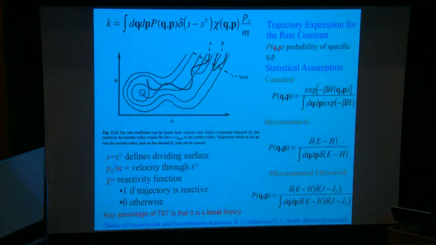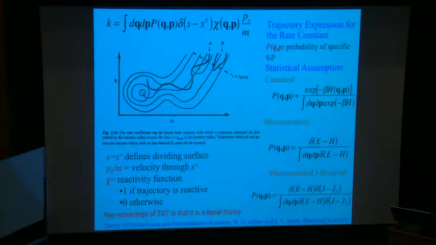The first thing in thinking about reactions is to think about these minimum energy paths. Trajectories don't actually follow a minimum energy path, but they move around that minimum energy path. And this is just two coordinates to try and visualize things. Of course, in reality, all reactions have many more than two coordinates, but this gets us started thinking. So now, how do we calculate a rate constant with classical mechanics?